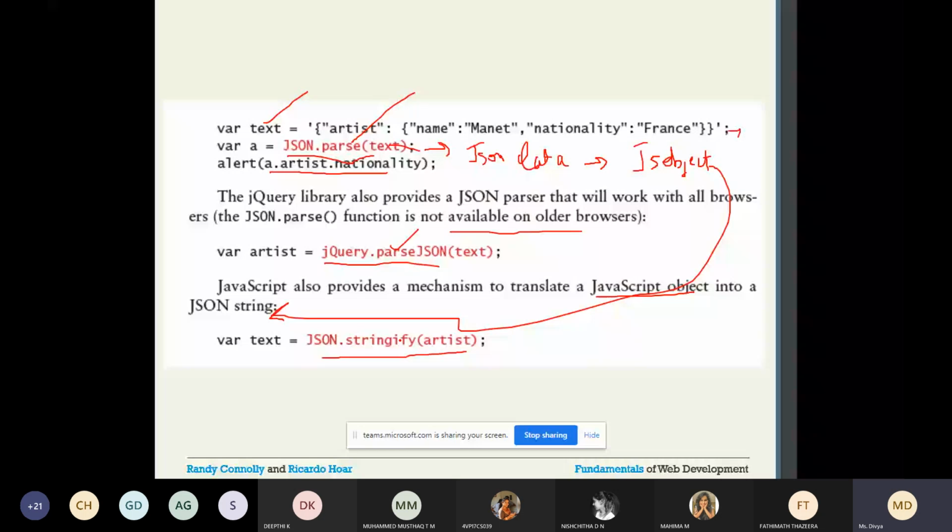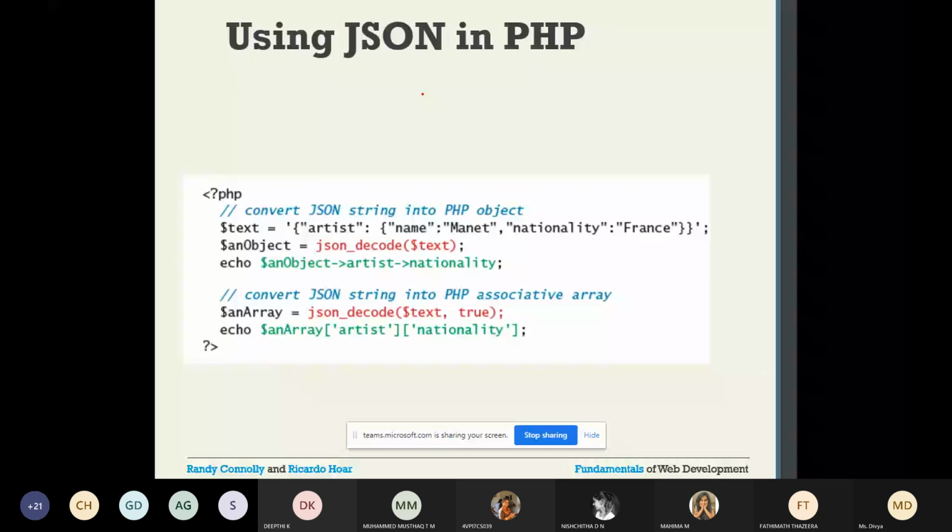The next is how you can embed the JSON code in PHP. So in the exam, they may ask you how you can use JSON in JavaScript and in PHP. So here we are going to study some built-in functions to handle JSON.